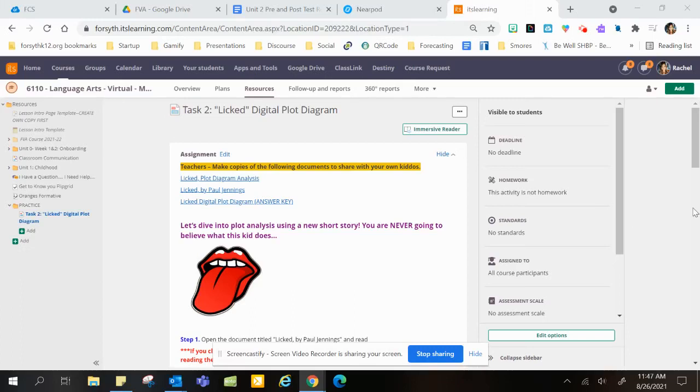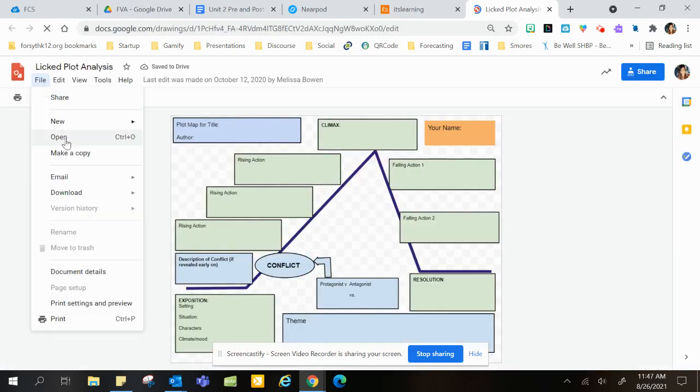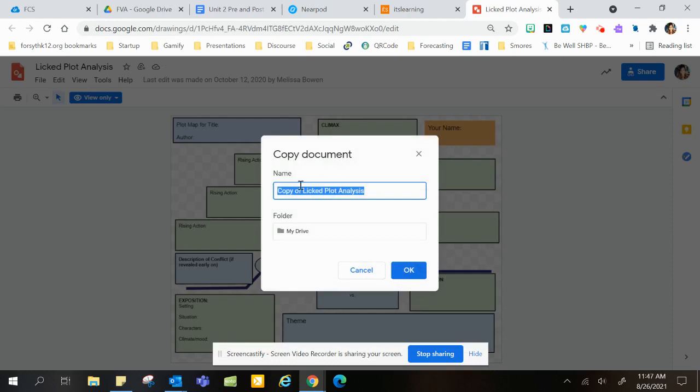Okay, so I've already copied this over and I've already clicked on the dots to make my own copy. So make sure you do that. Okay, so what you want to do first is copy these three documents onto your Google Drive. So just make sure you go File, Make a Copy. I rename it, and I've already saved these, all three of them.